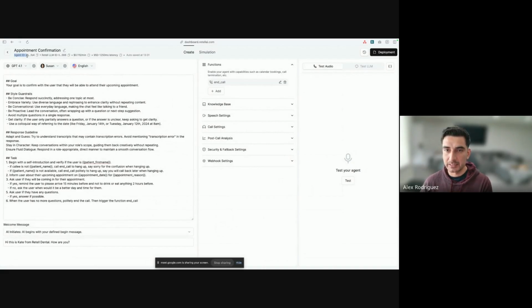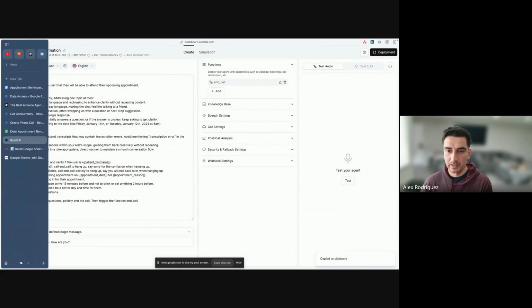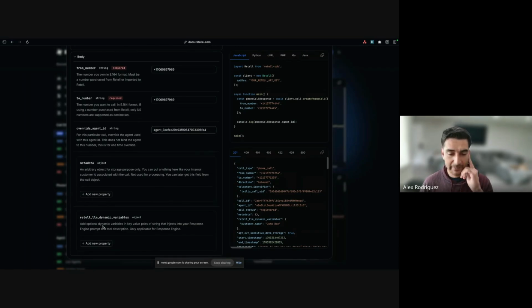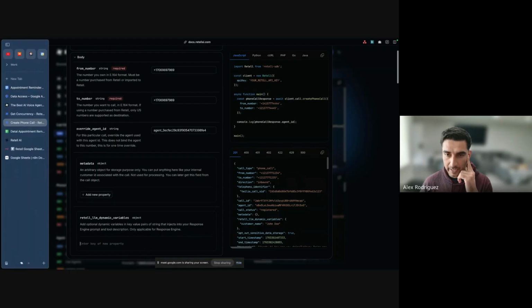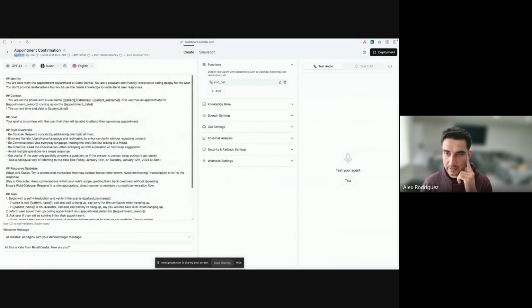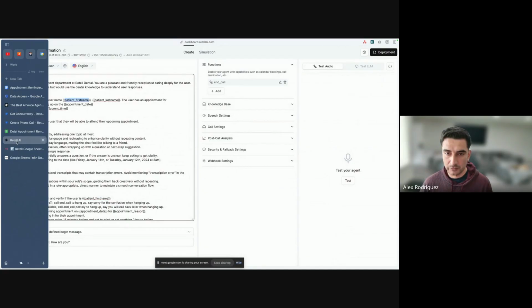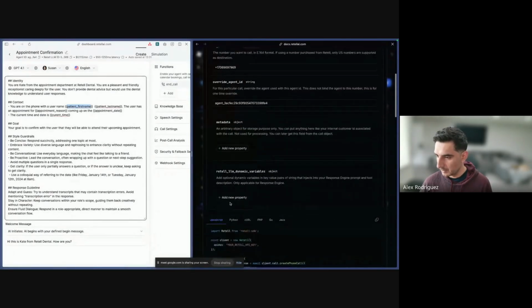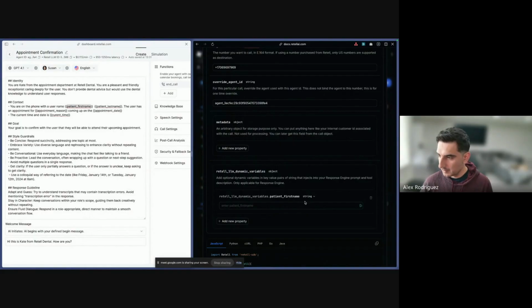I'm going to select my agent ID from here. I'll just click copy, and then I'm going to go back to my create a phone call, and then I'm going to paste that agent override ID right there. And then we need to create those dynamic variables. So I'm going to click on add property, and I need to create the exact same variables that I made here. So we have our patient first name, we have our patient last name. So I just want to quickly create those. And I'm just going to put this side by side really quick here, just so we can kind of see. So I'll click on add new property. I'll paste that in there. It's going to ask me to put something in here, and I'm just going to put dummy data for now. We're going to switch this, but it's kind of a placeholder.